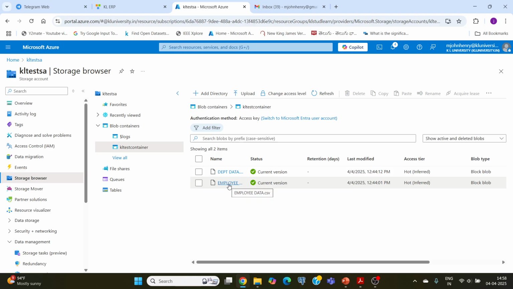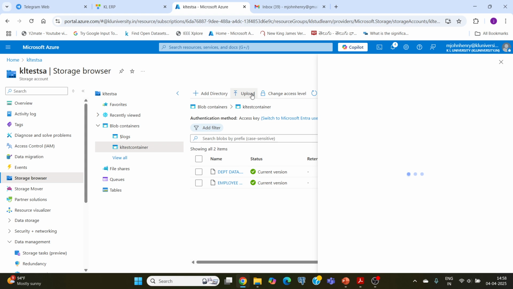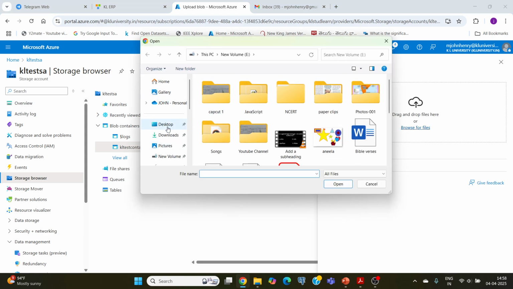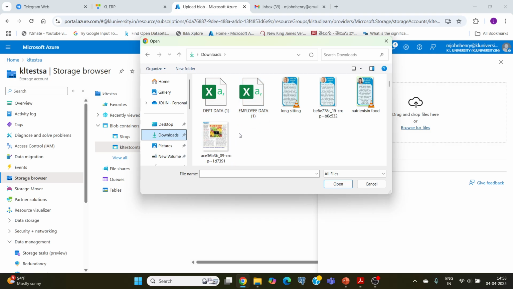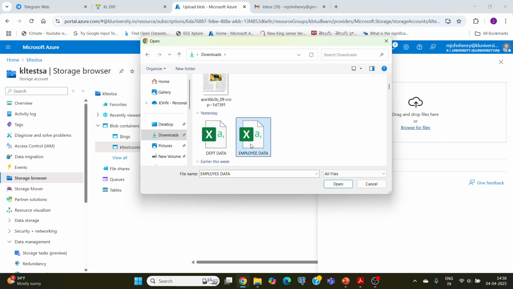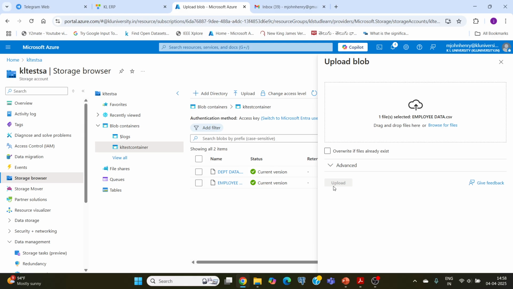If I want to upload the same file again, the name should be the same. It says the following file already exists, so upload is disabled. To enable it, click here, overwrite if files already exist.